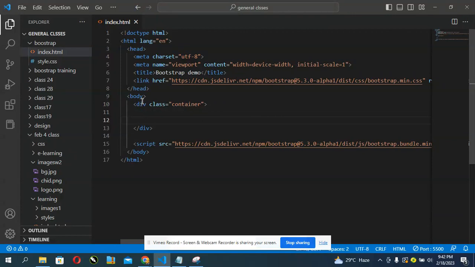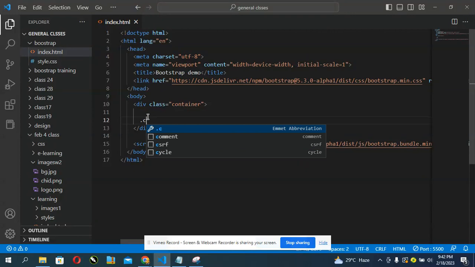We all know what the container is all about, so I don't really need to be explaining more about container. So in this container, let's just say we should have alert sources. So in that alert source, you can say the class alert.